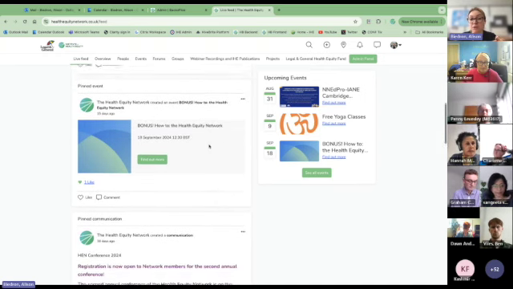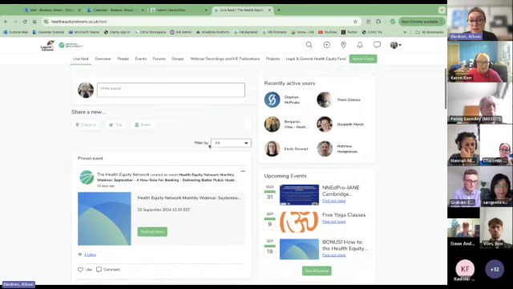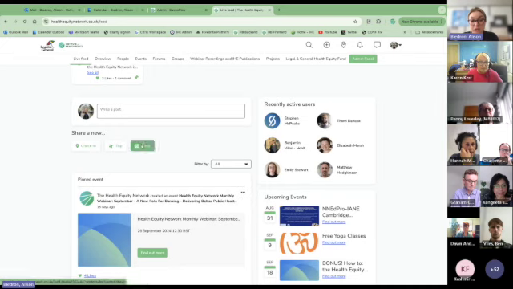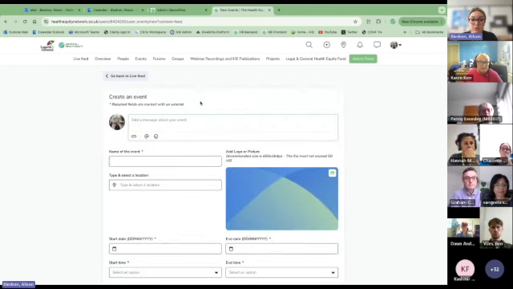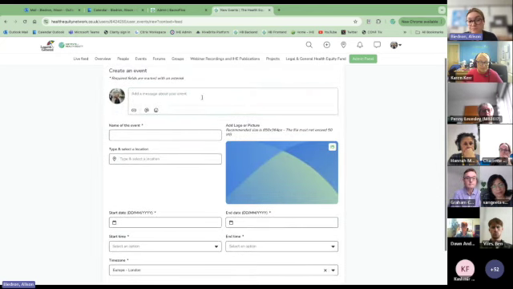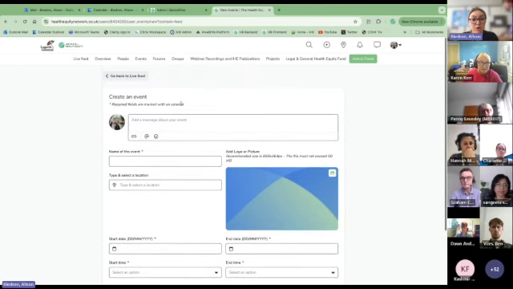So you can make a post that's just free text, or you can make a post that's an event, and they will appear both in the live feed and in our events tab. This is what that button looks like just beneath here. The events tab functions very similarly to the live feed in that you fill out the form and then you just click publish. You can use notify people of the event if you wanted to target specific users, and then it'll post both in the live feed and the events page.